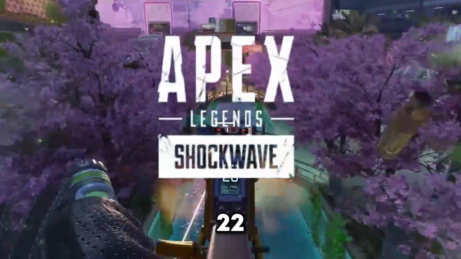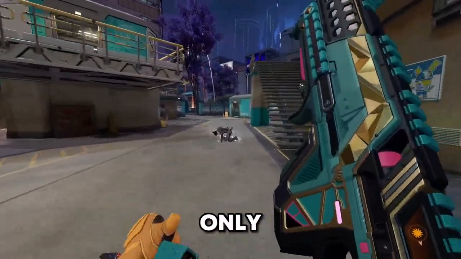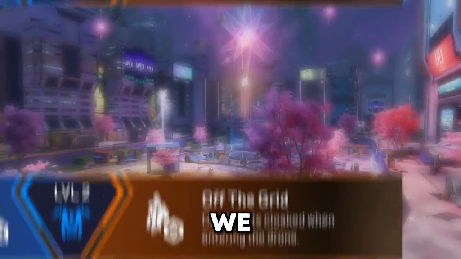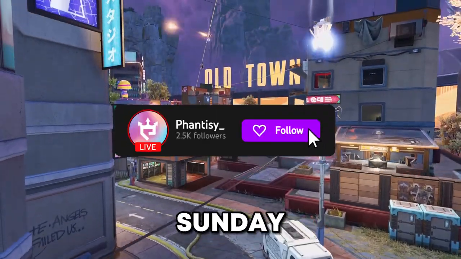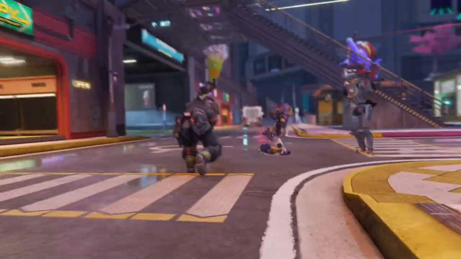Apex Legends Season 22 introduced a new crypto perk that makes him literally invisible when inside of his drone. Not only this, but it's actually a tier 2 perk and can be unlocked after getting blue Evo shield. We decided to run a game of hide and seek during our Sunday customs over on Twitch, but every single player that's hiding has to play crypto, and they'll be invisible.